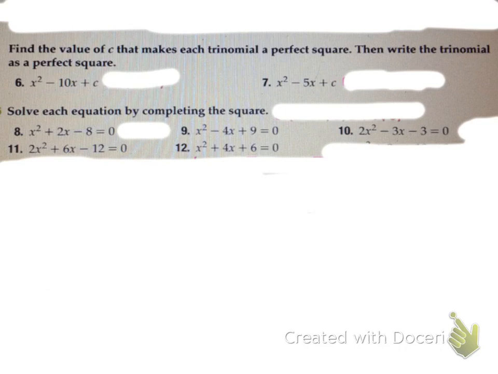Homework. Your homework are the problems that are here. The first two, I just want you to find the value of c and write it as that perfect square trinomial. So, you have to state c equals, and then you should also have this thing where, in the first problem, it's x minus some value squared. And, then 8 through 12, I want you to complete the square. I have three of them where a is equal to 1 and two of them where they're not equal to 1. So, make sure to make it equal to 1. Have a great day.